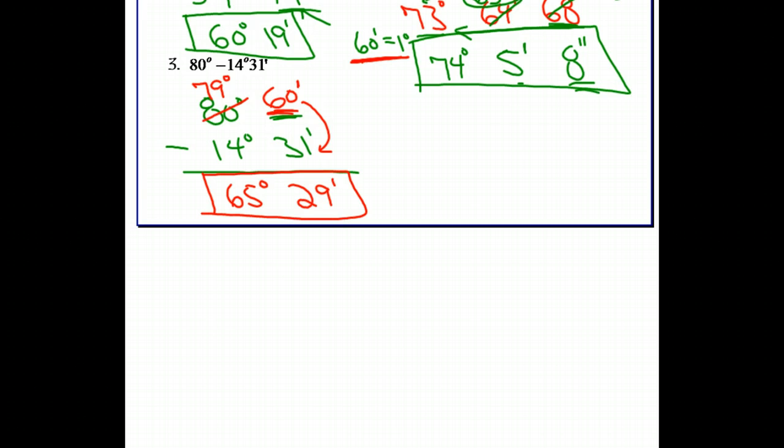These can also be done on calculators, but you know what? Once you get the hang of these, they're not that hard to do by hand, and it's a little better in terms of your understanding if you can do these by hand. All right, that's the first part of the video. What we'll get to next is we'll talk about what to do if you don't like degrees, minutes, seconds. We'd rather just have decimal degrees, and that part will be coming up.